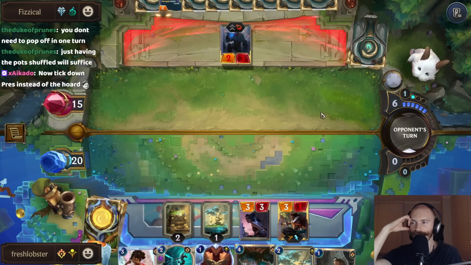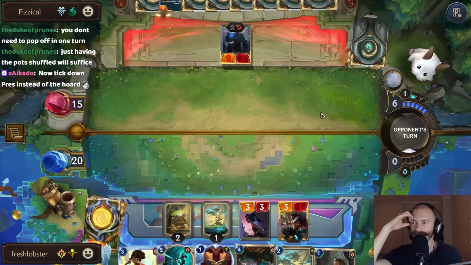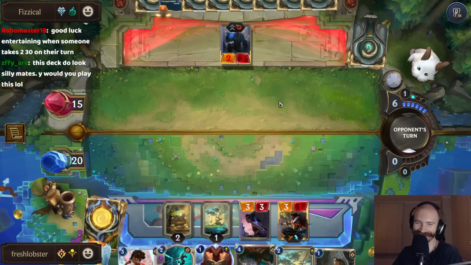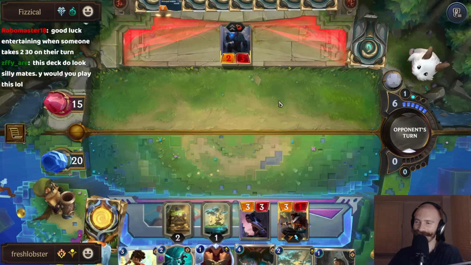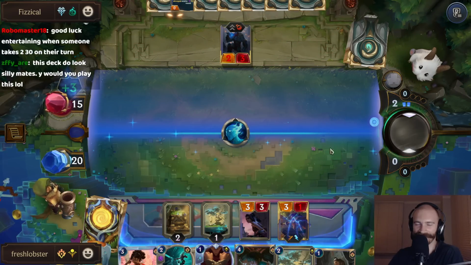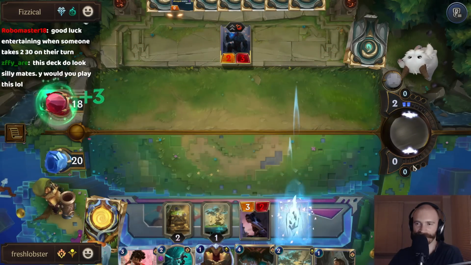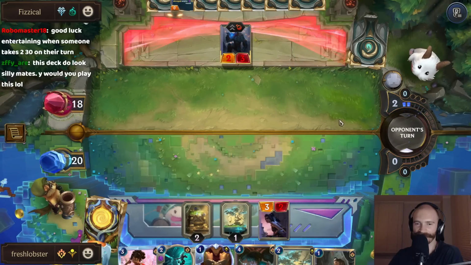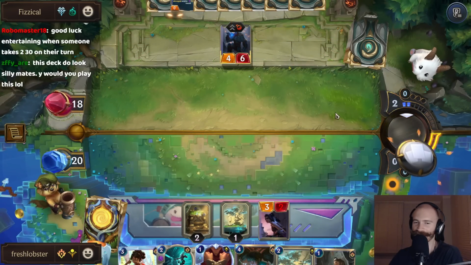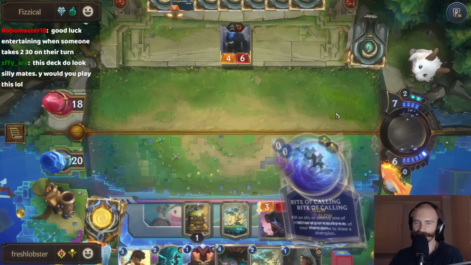In one turn, just having the pot shuffled will suffice. Mild sus. Take down Preservarium instead of the horn. True alpha move. This deck looks silly. Why would you play this? I don't know. It's just a weird kind of torture.